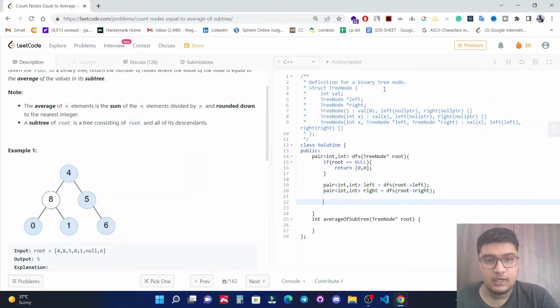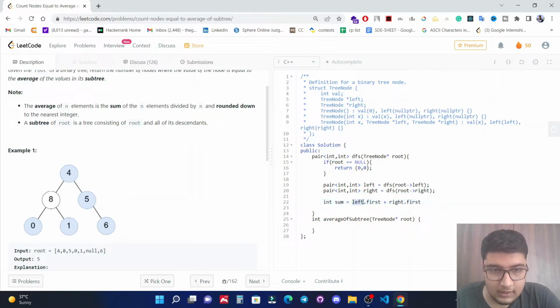Now let's see the conditions which we are checking here. Let's take an integer sum. This will be storing the sum of the subtree. So int sum is equal to left dot first plus right dot first, plus the root value.